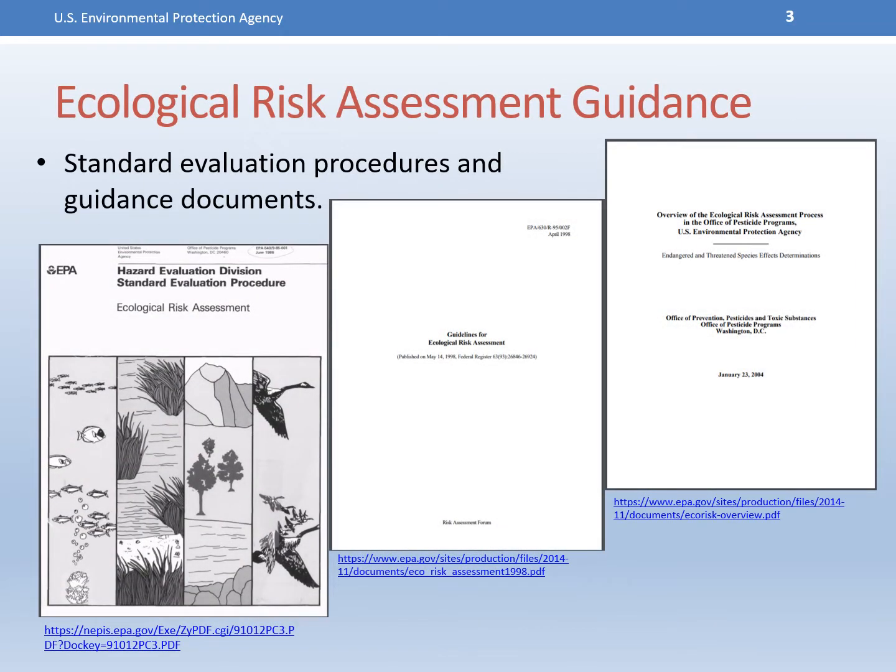Given the number of staff and their different roles in the ecological risk assessment process, there's a concerted effort to ensure that the process is relatively regimented and is consistent with EPA's statutory authority. To that end, the agency has developed guidance documents. For ecological risk assessment, three of the main guidance documents include the agency's 1986 Standard Evaluation Procedure on Ecological Risk Assessment, the 1998 Guidance on Ecological Risk Assessment, and the 2004 overview of the ecological risk assessment process. These are some of the major guidance documents. However, at last count, there are 711 guidance documents.